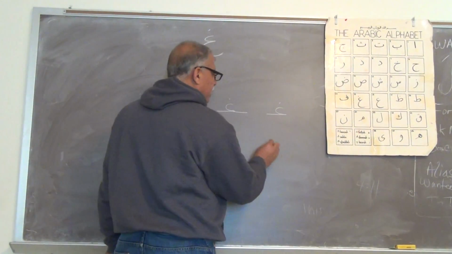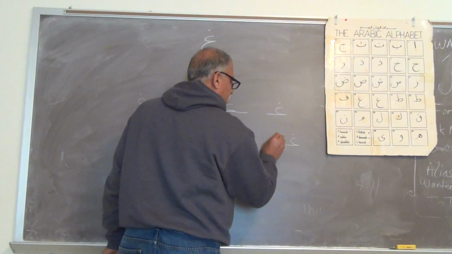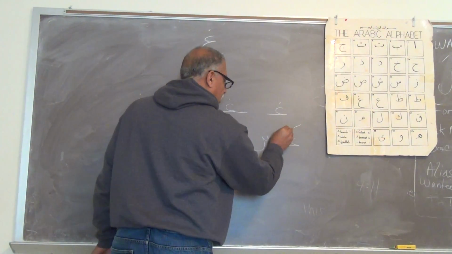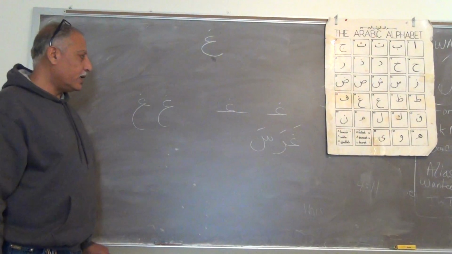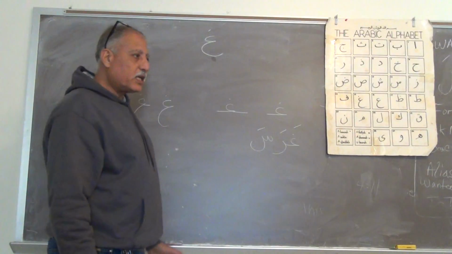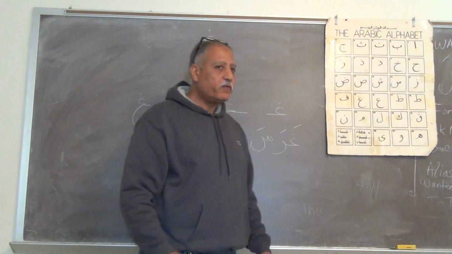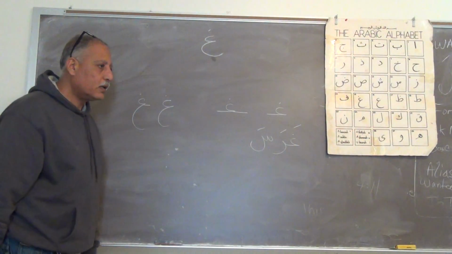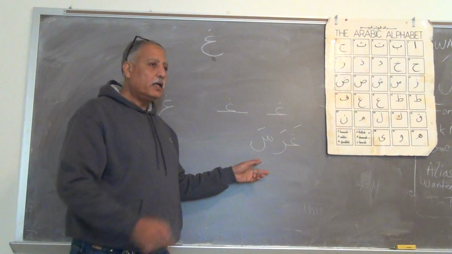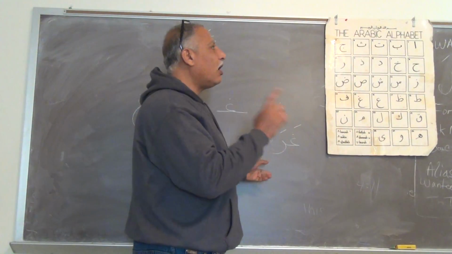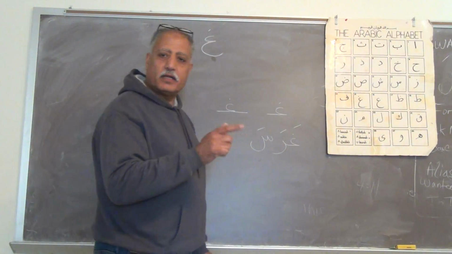A word that has حرف الغين as initial, or the beginning of the word, is going to be غرس. And the meaning of غرس: when somebody wants to plant a tree, what does he do? He digs a hole, then he puts a tree over there, and that's the meaning of غرس. You don't put any ga, it is غا. غرس. ما شاء الله.